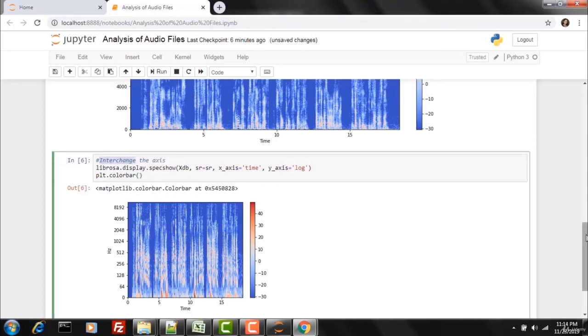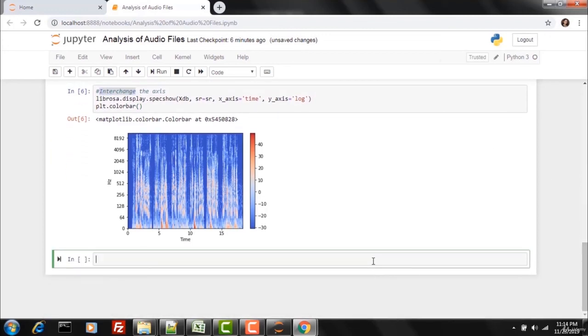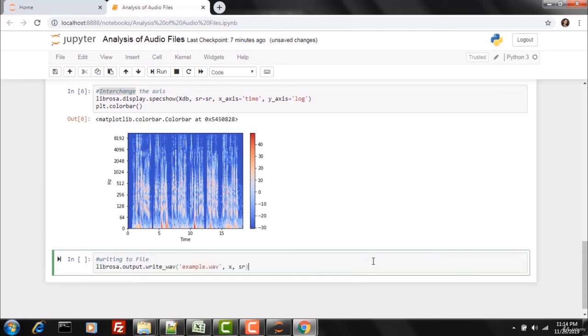Now let's write this output to a file. To do so, we use the librosa.output.write_wav function. It saves a NumPy array to a WAV file, and you can write the output of any audio file to another audio file as and when required.